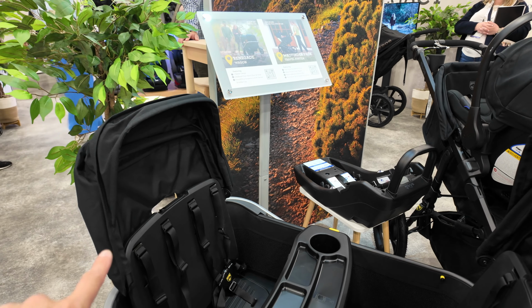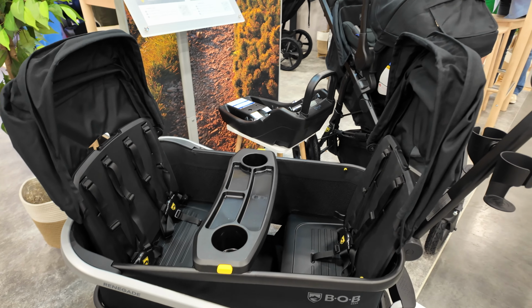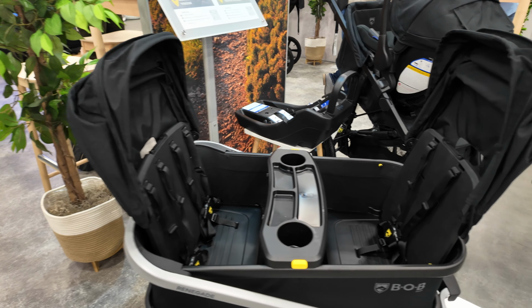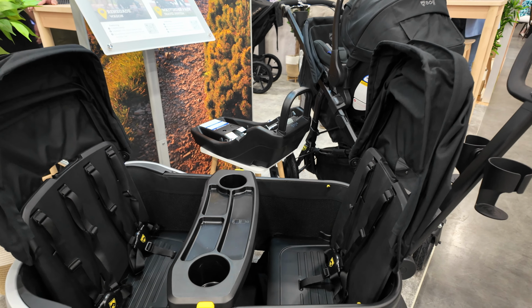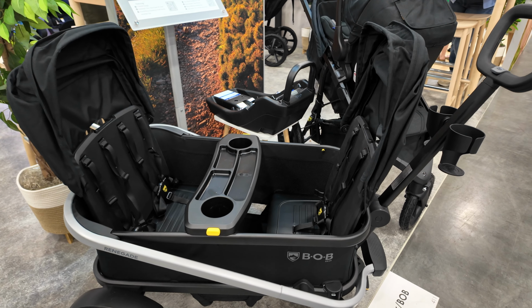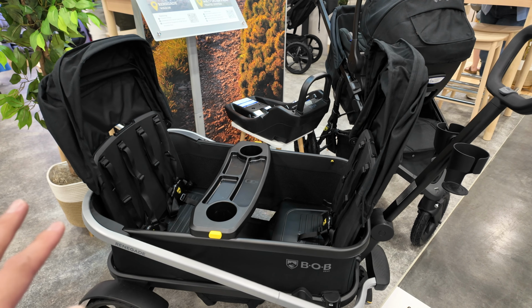I wonder if this can be replaceable so that you can just use a single-seater, because I think this would be beneficial. This might be a good size for what I'm looking for as replacements for the Evenflo. That's why I'm keeping looking at all these stroller wagons here. Looking at replacements, but also letting you guys see all the options in person. Unfortunately, I can't do full reviews on all the stuff here because it takes a lot of time. I need to spend time using it before I give you full reviews, but initial impressions don't look too bad.